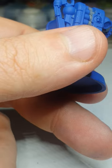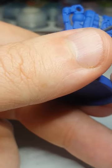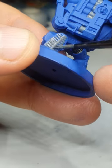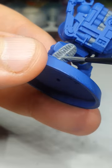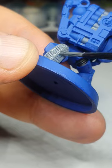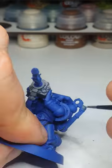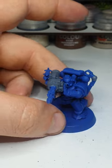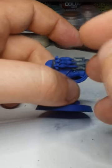Don't like how my brush hairs like to split as I'm painting. But that undersole there could probably be grey. Here we go. He stepped in some grey stuff. That's about all the grey for now. Of course, he's got the missiles there too.